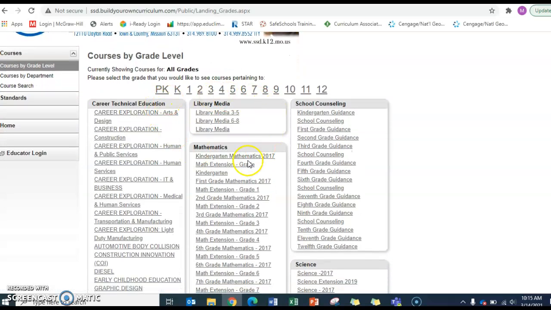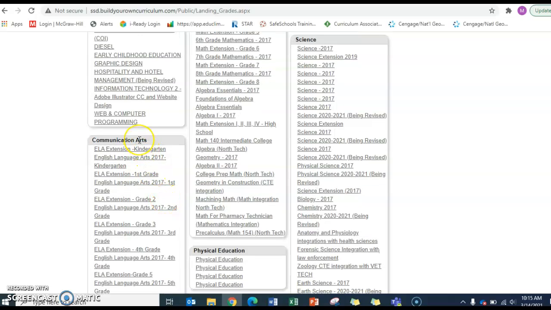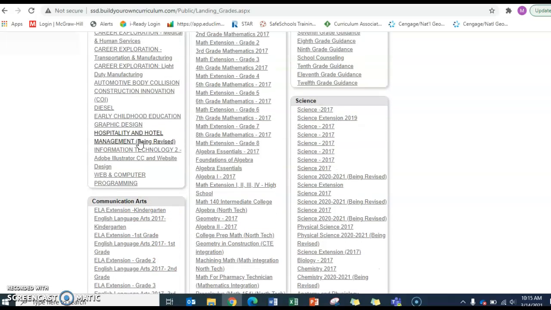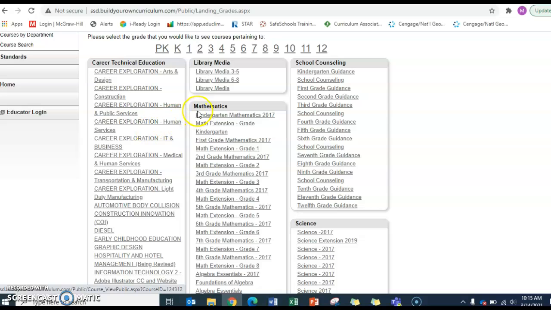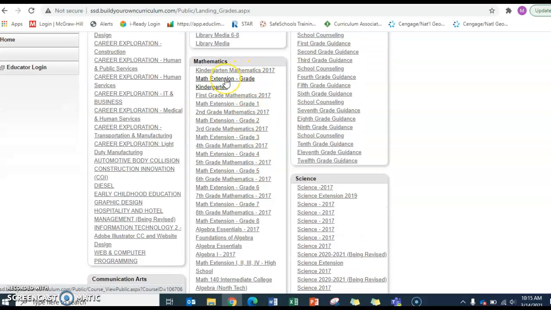So once we get back here, what you'll see is that the courses are divided by department. At the top in the gray box, we have library media, mathematics, science, communication arts, and so forth. Within the departments, you'll see that some of them say extension afterwards, and others do not.